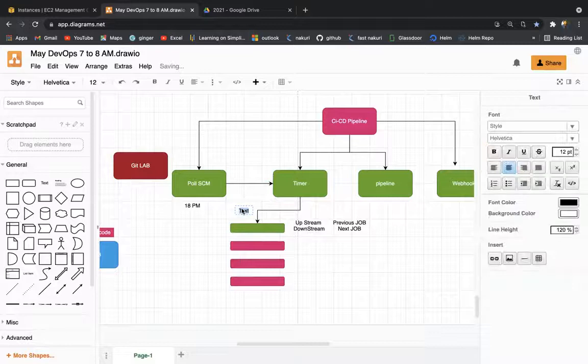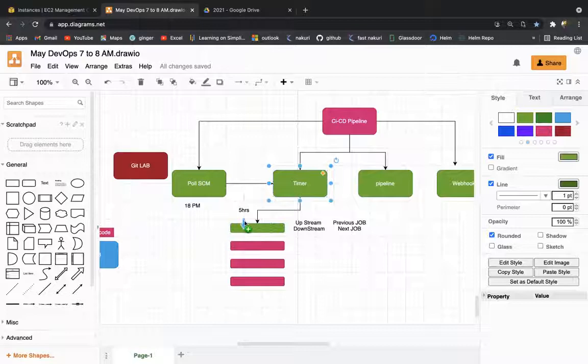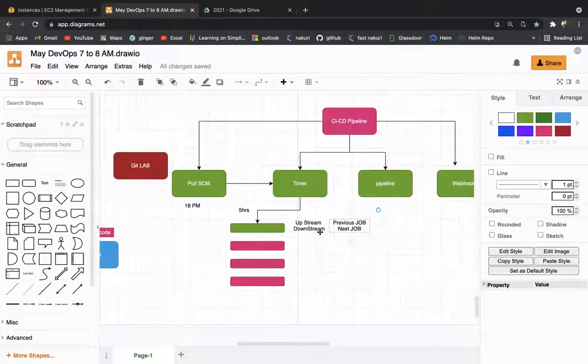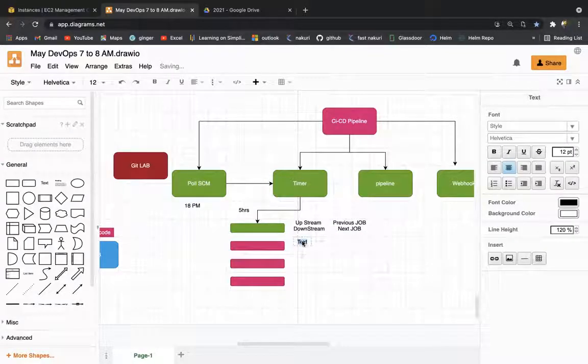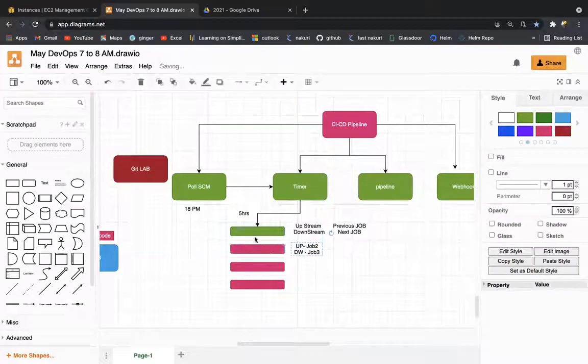I can schedule the time, let's say the interval time is 5 hours. So every 5 hours, we need to make one build. In this case, the particular timer is going to trigger, that is the interval time. It's going to trigger the first job. Once the first job is triggered, then the next job has to trigger. So here I can write down the value. My upstream is job one. My downstream, I would say, is job three. Makes sense for job two. So this is job one.